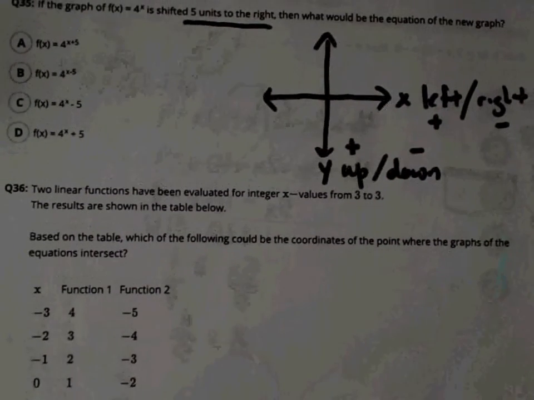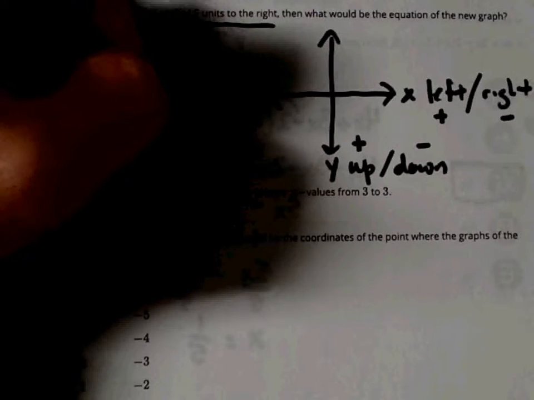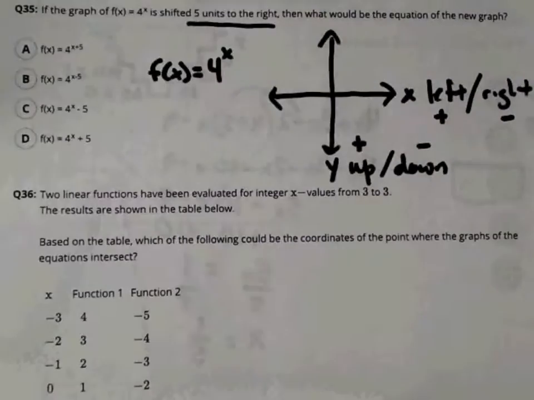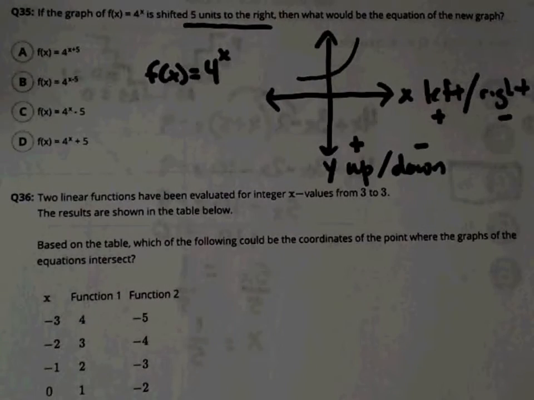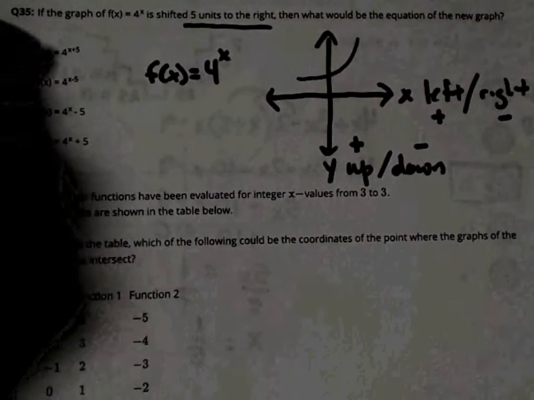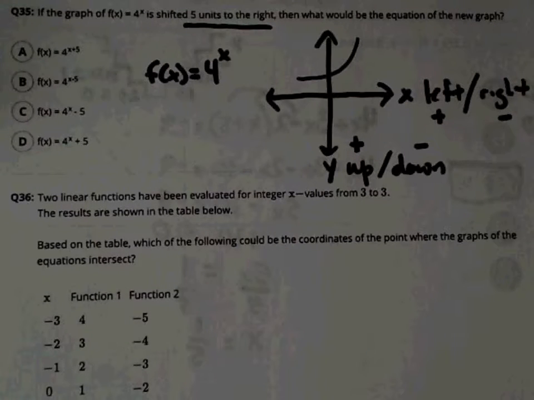And so if I look over here at the equations, I have the equation f of x equals 4 to the x power. And so what you're going to get when you graph that is something that comes like this on your graph, if you graph that in your calculator. All right? And so there's several things that you can do here. Problem solving is the key. All right? You have 4 equations right there that you could put in your calculator and see how they change. And you could start doing some estimations there.